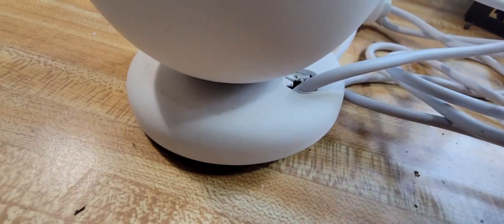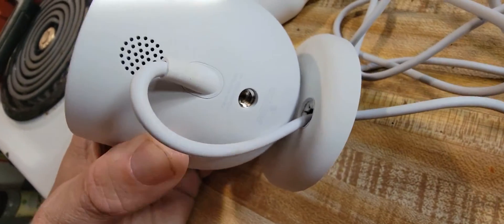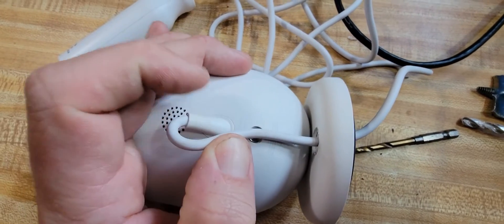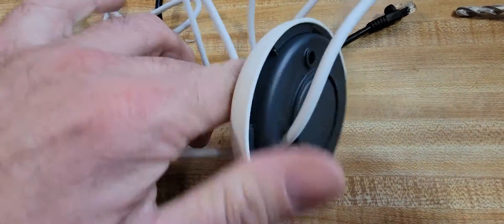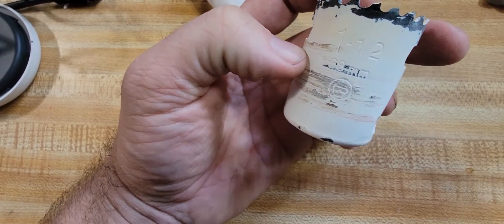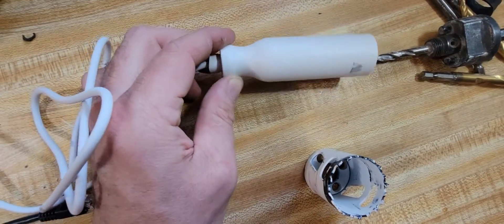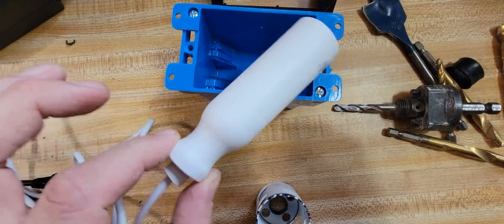Now that's set up, we can snap the camera in. On the wall, you put some silicone down on the hole and you're done. You can see the cable loops around backwards — not sure why they designed it that way — but there's a screw hole for some kind of security device. For the adapter hole, use a 1.5-inch hole saw — that's the perfect size to put the adapter straight into the wall. You could try a double gang box but this adapter is pretty big and bulky and may not fit.